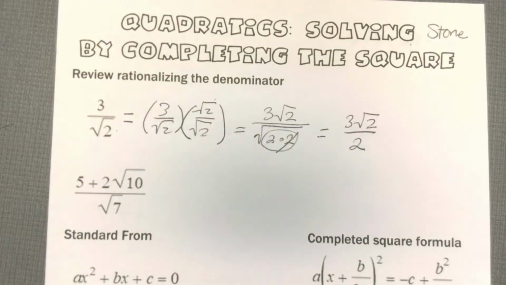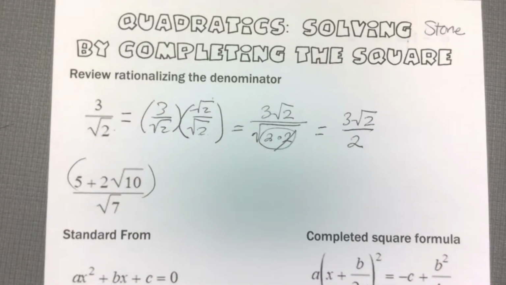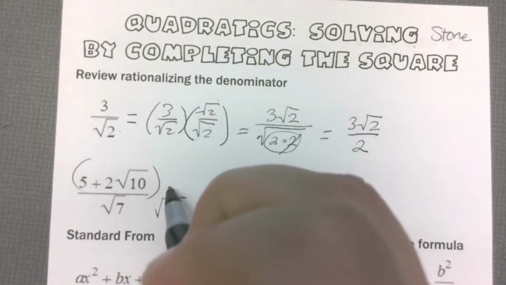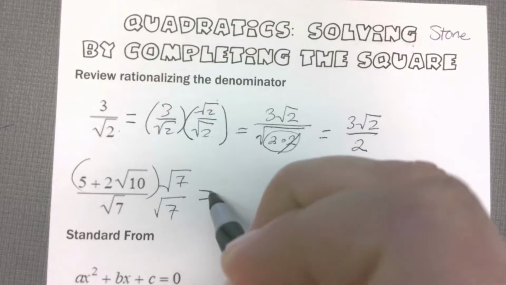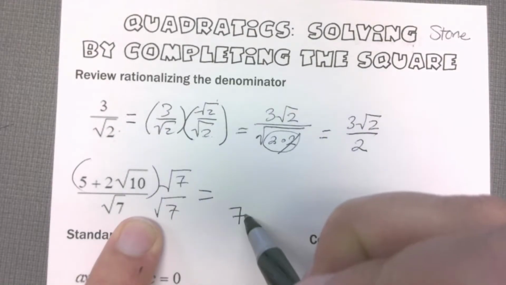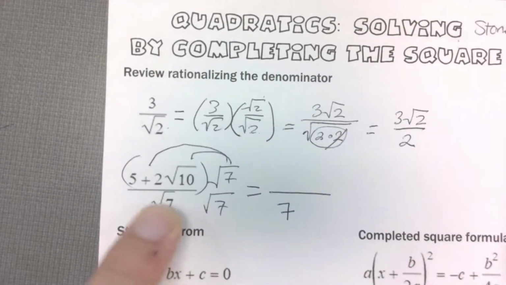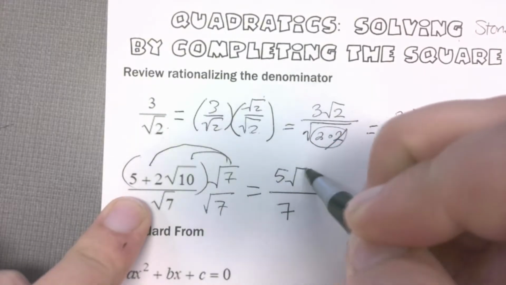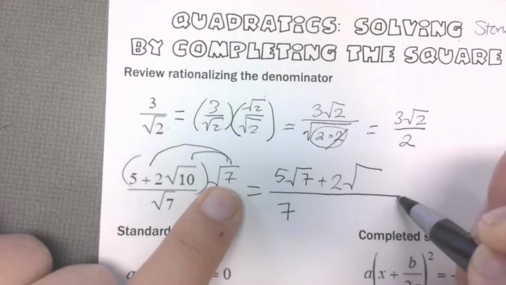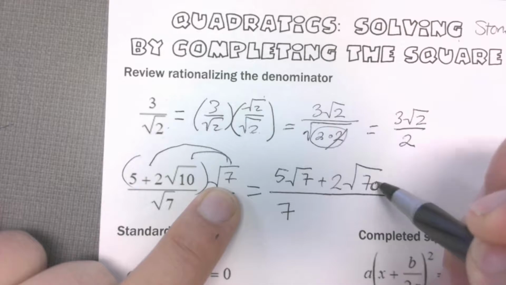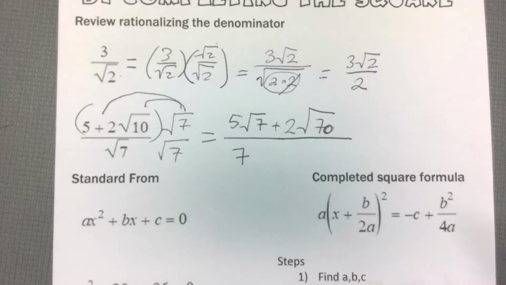Okay. Now, I do need to show you how to do it when there's 2 terms on top. It's the same thing. You're just going to put parentheses. And then I'm going to square. I'm going to do the same thing top and bottom, whatever the denominator was. So this is just going to be 7 on the base. And this goes to both of these. So it's going to be 5 square root 7. What's 10 times 7? 7. And that's as good as it gets. It looks funny to me because my 7's not in the middle, but it's the same. It's right.